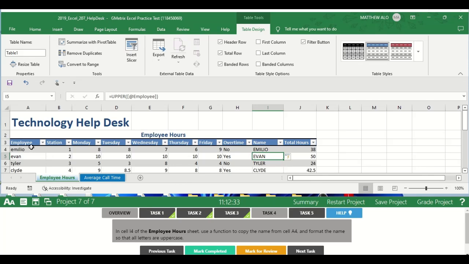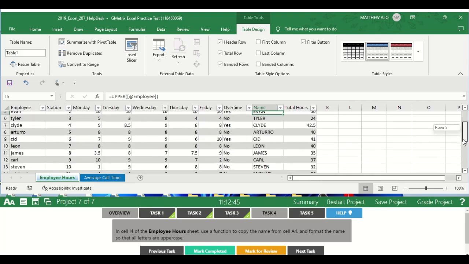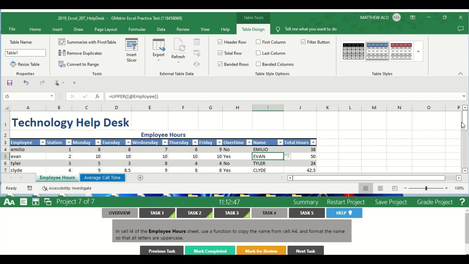So all the values from cell A4 are formatted as uppercase. Okay, that's done. Task 4 mark completed.